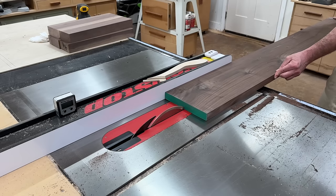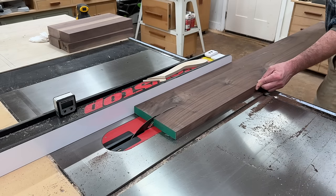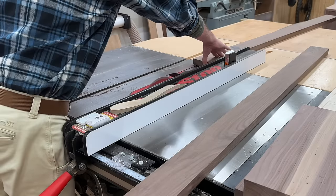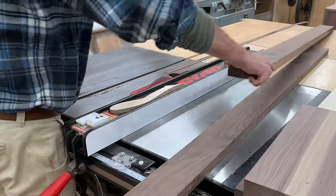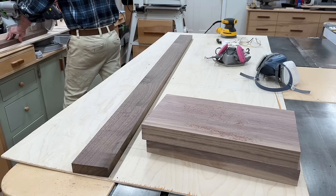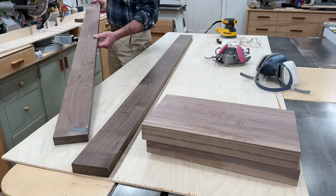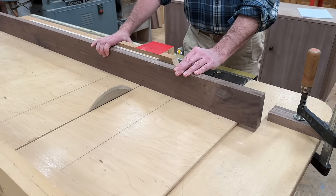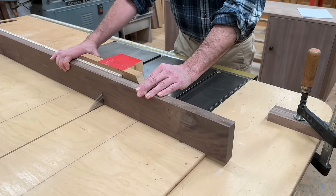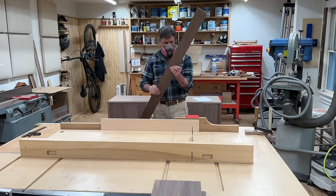The stretchers are made of 5/4 walnut, and I'll get started on them by ripping 2 boards at 4 inches. After cross-cutting the boards to length, I'll get set up to cut the lap joints. I've got a flat-tooth blade in the saw, and I'll cut the lap joints in the stretchers first. The flat-tooth blade will eliminate any grooves at the bottom of the joint.